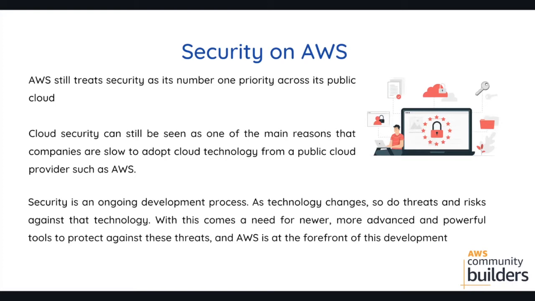Security is always an ongoing development process. We cannot say that whatever security tools or tasks we have are 100% perfect, because hackers and security breakers beat them as soon as something new comes up. So it keeps changing and evolving based on analysis or threat detection. As technology changes, we have to keep analyzing threat and risk against that particular technology, and that is why, like I said, it is a continuous development process.